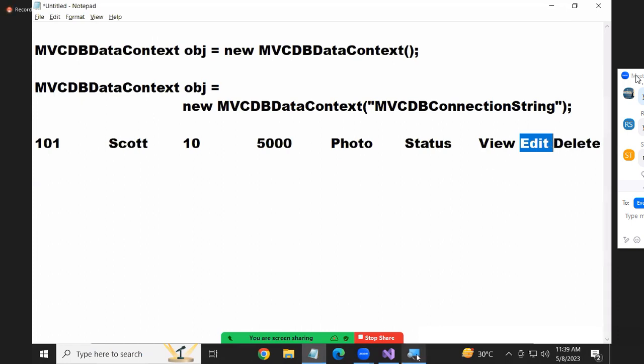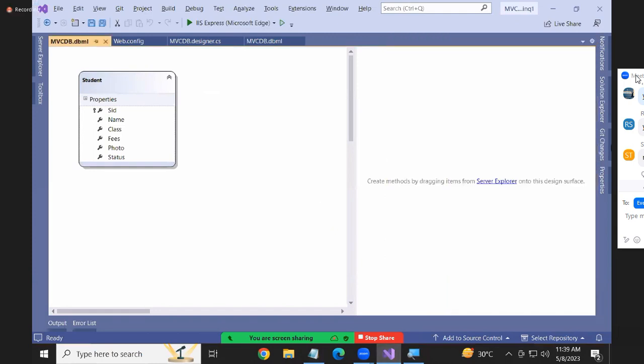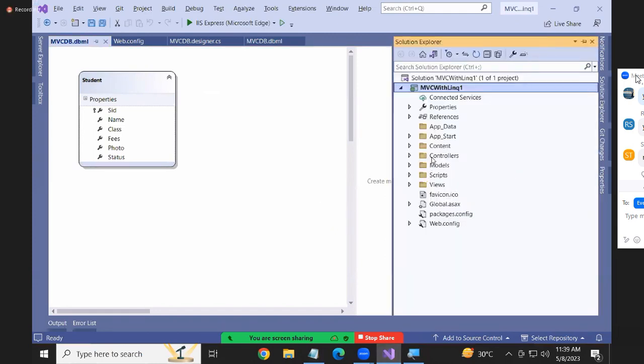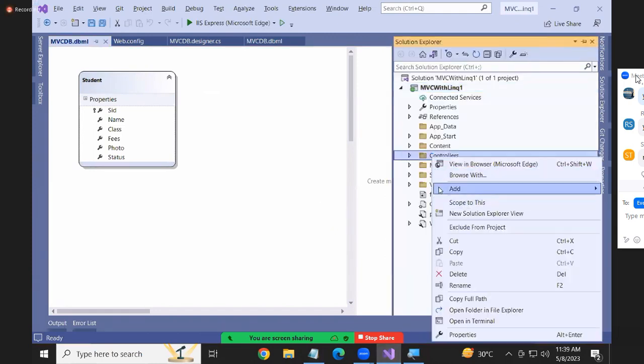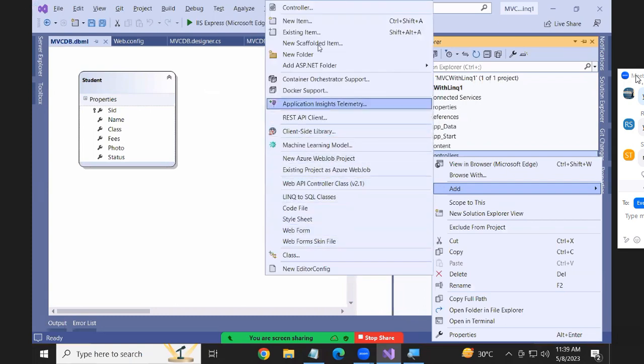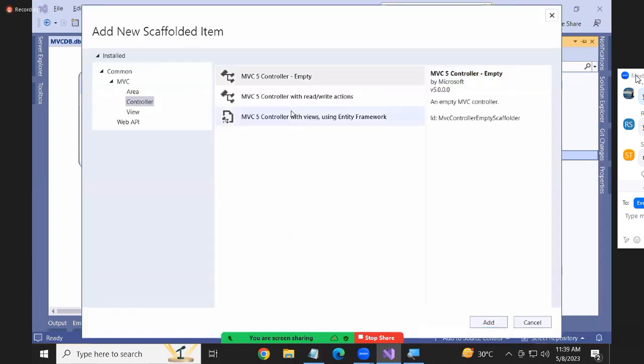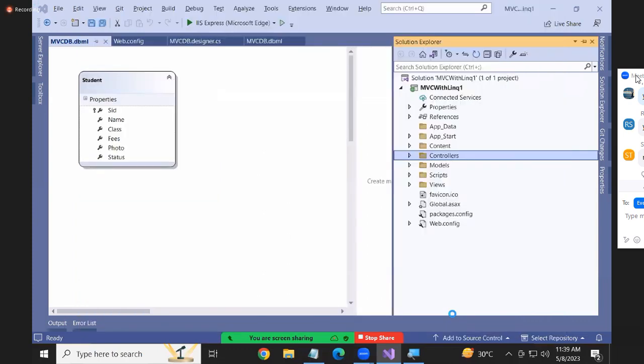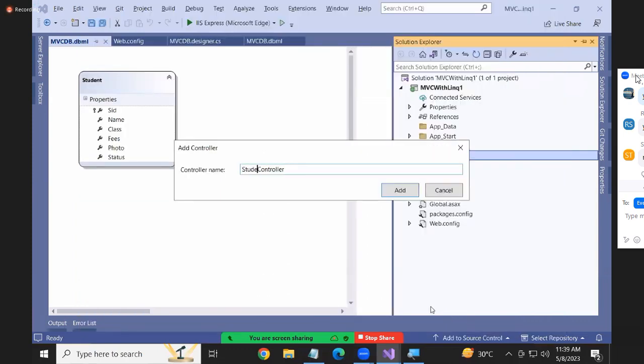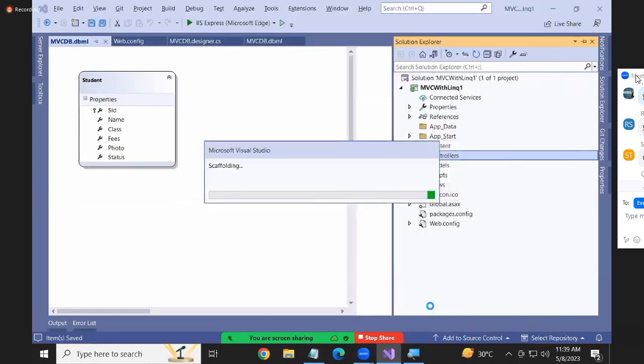Okay, now watch, all of you. I am going to add a controller. We'll name the controller StudentController.